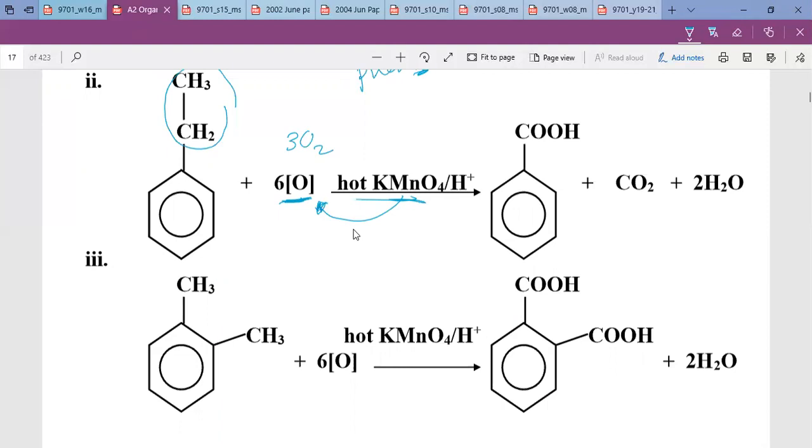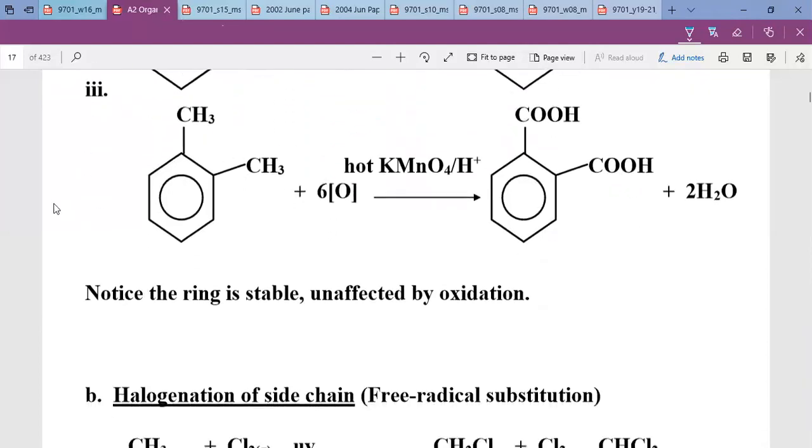Okay, so in this case here, the oxidized side chain, any carbon here, if 2 carbons, 1 will knock off as carbon dioxide. Let's say 3 carbons here, CH2 and then CH3. These 2 will be knocked off, and you will get 2 CO2, and only 1 carbon here will remain as your benzoic acid, which is of course C double bond O and OH like that. Okay, you can put either way. See? And of course, if there are 2 CH3 groups here, both of them will be oxidized. It's a dicarboxylic acid. Okay?